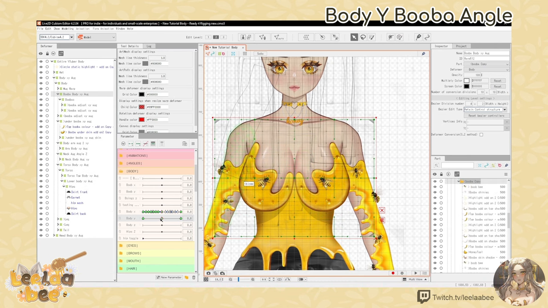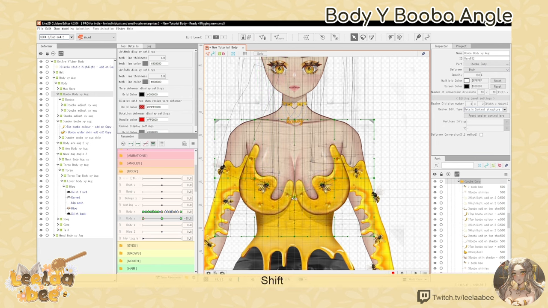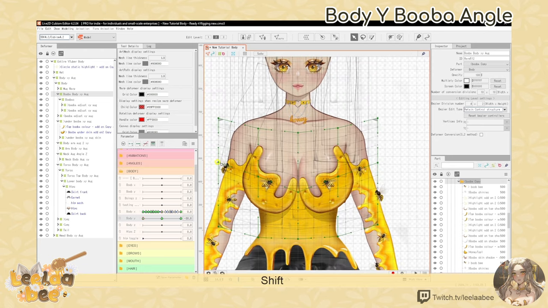Okay, so the idea is that negative 30 is going to be when we're looking down, and positive 30 is going to be when we're looking up. So let's drag that down to negative 30. And we're just gonna drag these down like this. And you want to create almost like a V or a U shape. Just keep playing around with it and adjust it to the look that you like. I'm going to adjust this Bezier edit type to smooth 3 or smooth all.